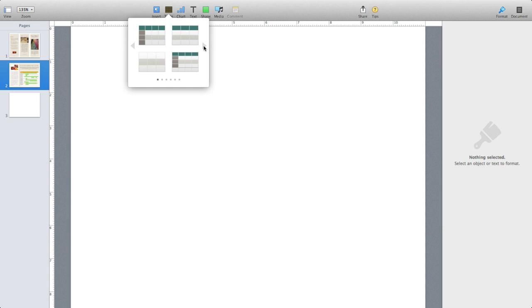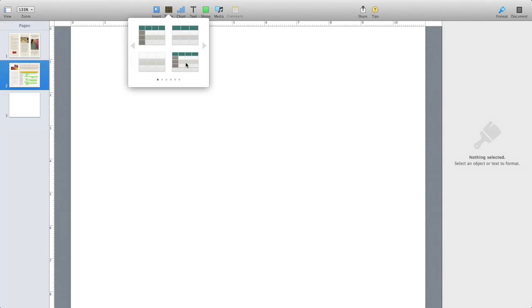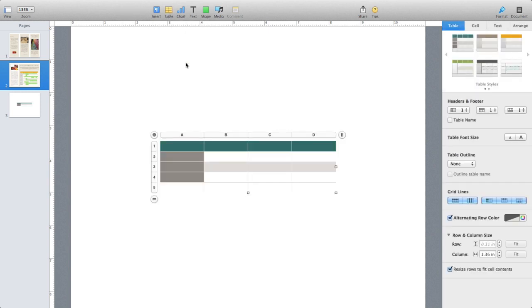To add a table to our document, we just click on the table that we want. And the nice thing is we can go and style it after we add our table. We're going to go with this table here. It has a header row, a header column, as well as a footer row, which is what our table has on the previous page. To add it, we just click on it, and it adds it to the center of our page. So let's click on it, and now it is in the center of our page. So that's how we add a table.